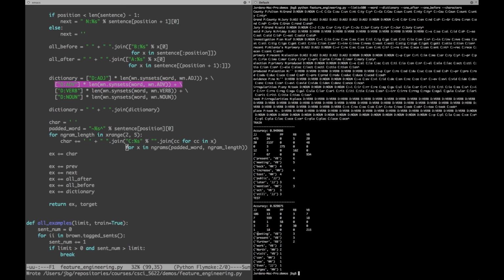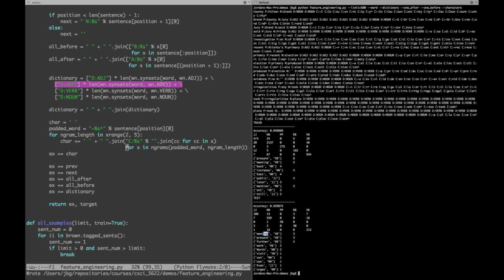One thing that seems to be interesting is that there are things that end in ing that we're calling verbs. And so maybe creating some connection of character features, for instance, saying this ends in ing, but is preceded by the word the, might be a clue that this meeting is actually a noun. So we could go a step further and create what's called feature products that might be able to fix some of these mistakes that we're making. I won't do that now, but it might be something you might want to try.